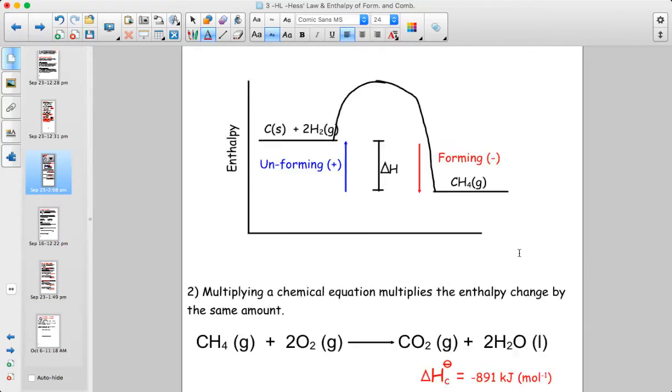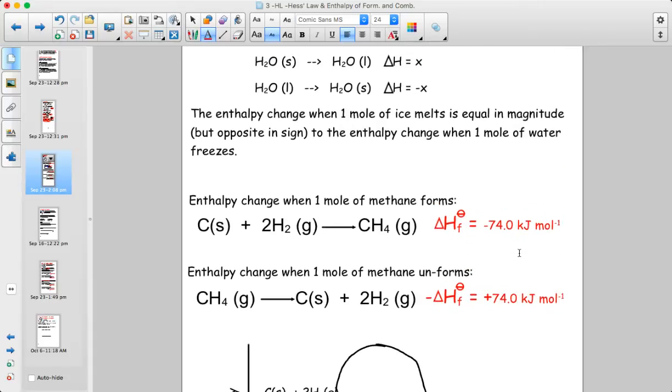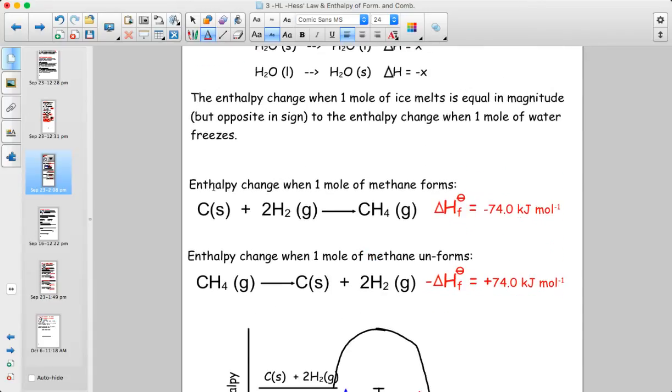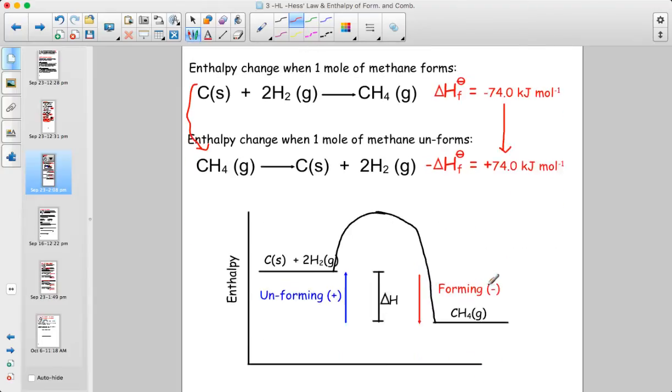So when we do the simultaneous equation approach, you are allowed to flip chemical equations, because when you flip them, like this change from here to here, I refer to this as a flip, right? You make the products reactants and you make the reactants products. You also have to flip the enthalpy change. So negatives become positive and positives become negative.